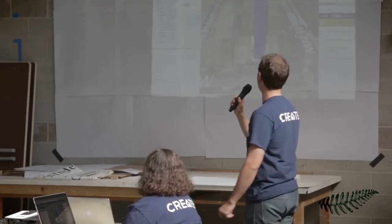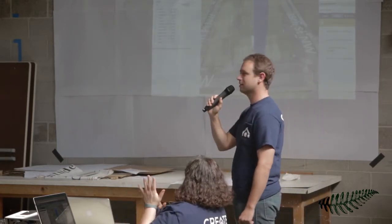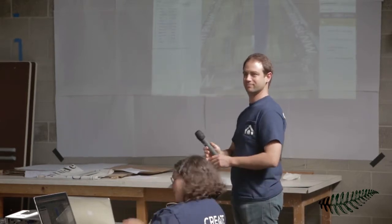So DC is one thing, it's pretty built out, but one of the places that we're looking at going next is Detroit. You can imagine that it would be really interesting to see the entire city built out. I don't even want to imagine how many lots and the amount of land area we'll need to cover with this kind of stuff. But that's it. All right, thank you.